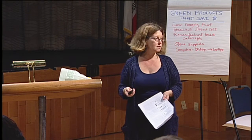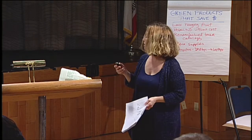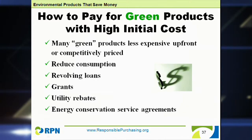Anything that has an energy savings is likely to be eligible for some kind of energy efficiency rebate. For bigger projects, sometimes you can find and contract with a company that will pay the higher upfront costs, and then they share the savings back with the jurisdiction. Those are for bigger projects, like retrofitting all the lighting in a building, for example, or installing renewable energy solar panels or something for a piece of equipment.